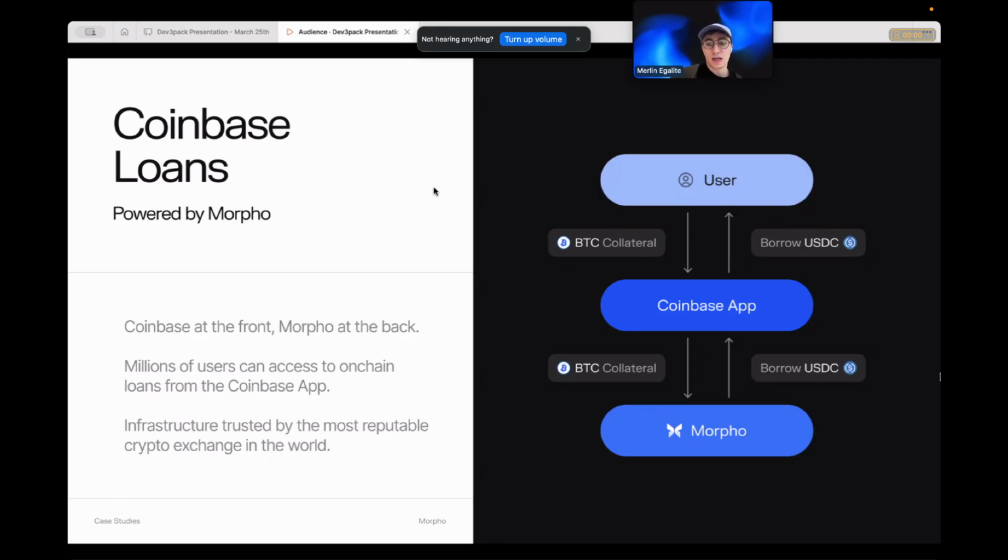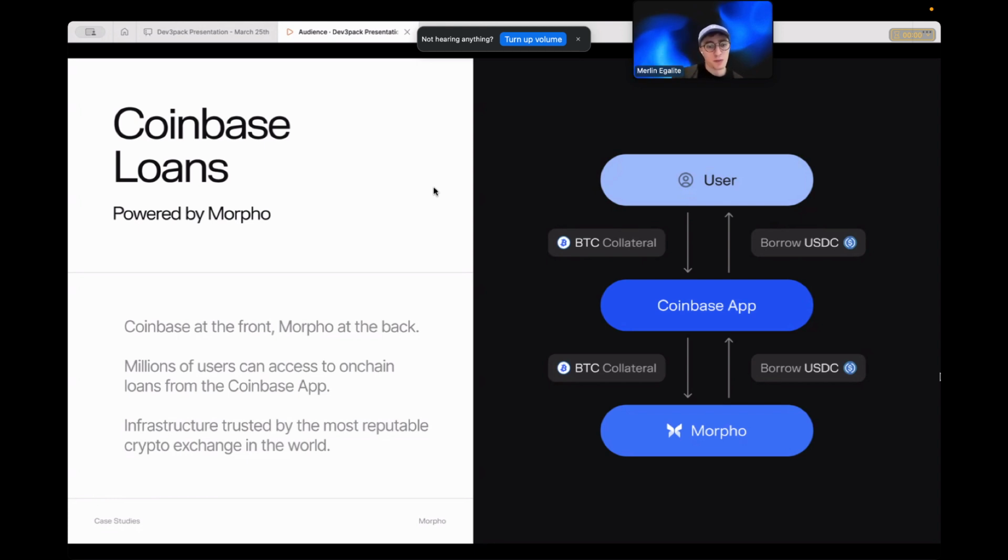And what Coinbase has released on top of Morpho is the capacity for Coinbase users to get access and draw USDC loans directly through the main app. So if you have the Coinbase app and you are trading coins on it, you can. It's only accessible for about 50% of US users right now, but in theory, you can deposit BTC as collateral and borrow USDC, all in just one action. So how does it work?